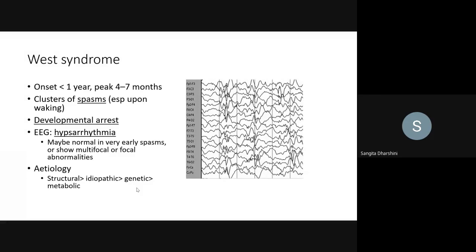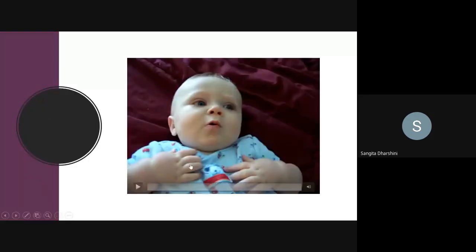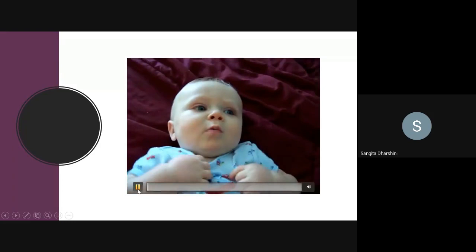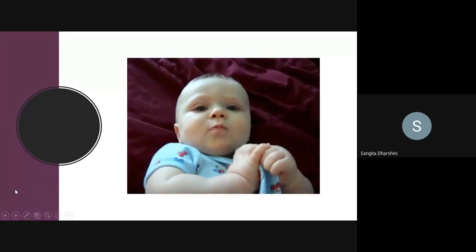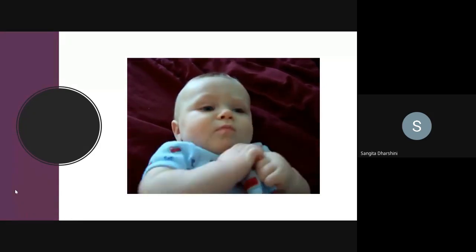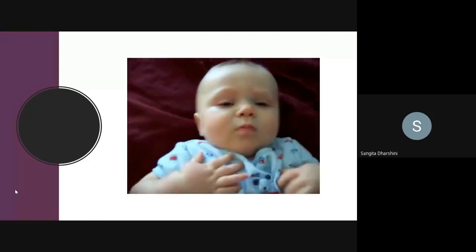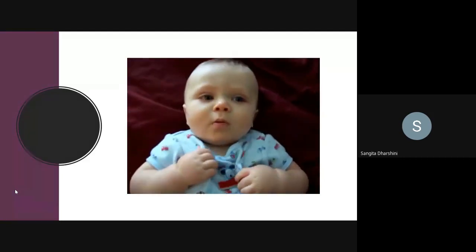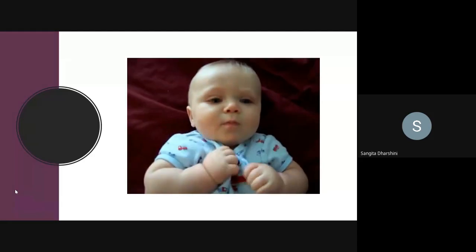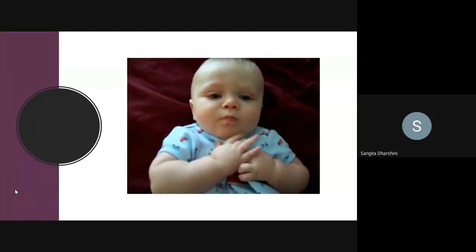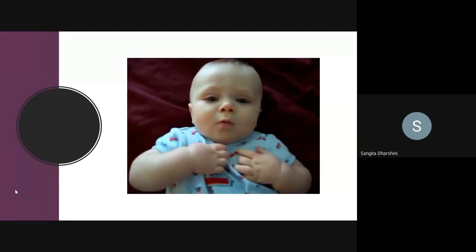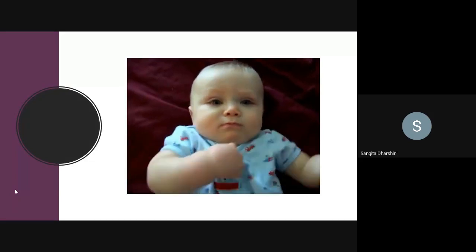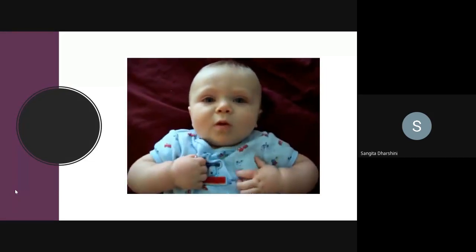So this is an infant, a very cute one, I must say, well-thrived, and you saw a sudden jerk of the right hand, and maybe a bit on the face, and you see he does it again. He does it again. He looks a bit restless in between. There he does it again.